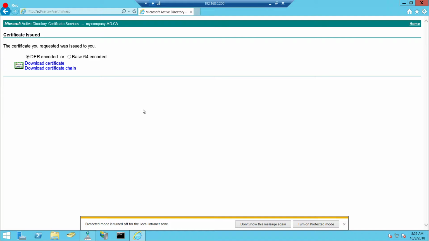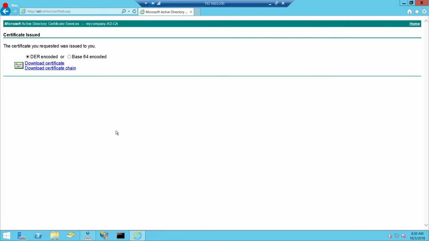So now the establishment of communication between the server and the client is trusted, and now things can start happening between each other so they can communicate in a secure way. So everything's encrypted. 2048 is very hard to break, that length that I've selected. It would take a lot of effort to break that encryption and open it up to see what's being encrypted. I'm not an expert on encryption, but that's the way I understand it.